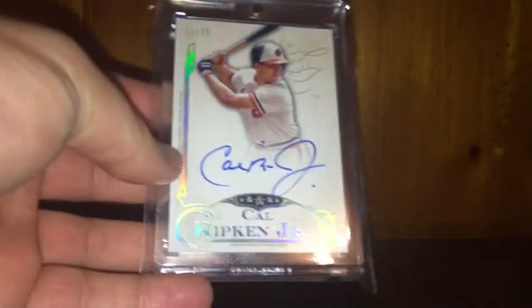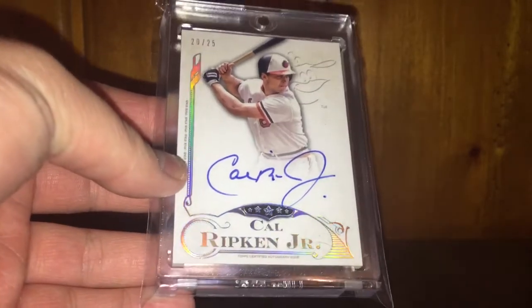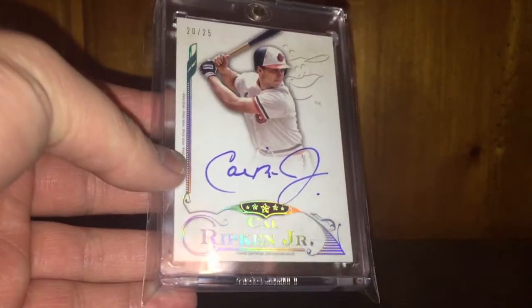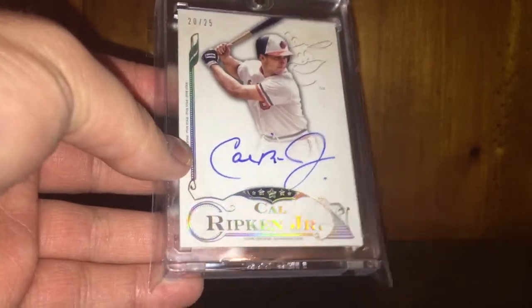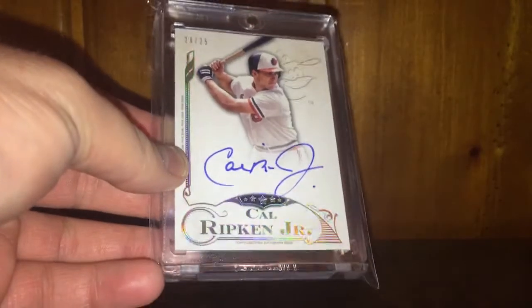Now on to the last five cards. This is one of my more recent pickups. This is out of Topps Five Star. Love this design, love love love it. Cal Ripken, always wanted an autograph of him. I want to pick up a dynasty autograph of him too, but they're a little pricey, so I might have to save up for that. That's out of 2015 Five Star. This would be an awesome set to put together down the road.